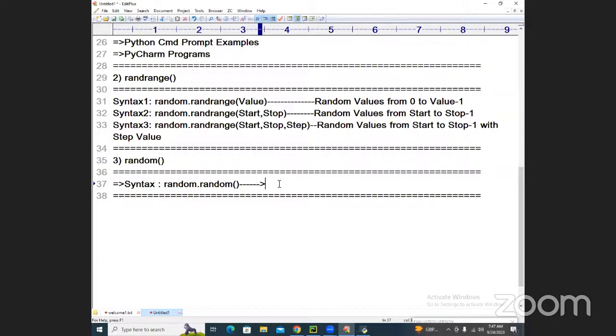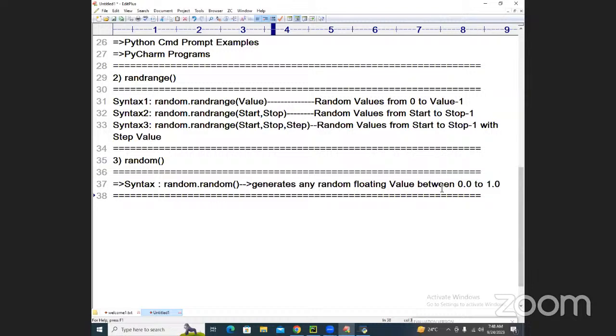So this function generates any random floating point value. See students, random floating point value between 0.0 and 1.0.